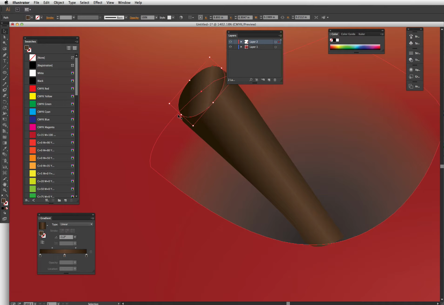Sort of move this. You don't have to be perfect. This won't show up a lot, so if you're not perfect, that's fine. I'm just going to go back in and make a gradient. Actually, yeah, that looks fine, so I'm just going to zoom out.